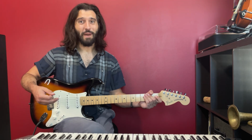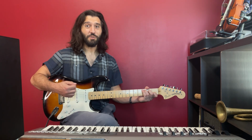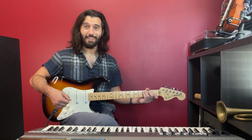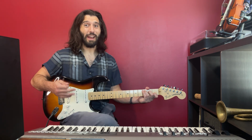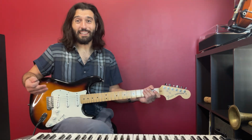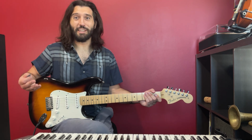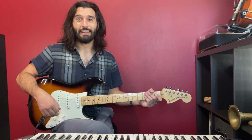This accented strum pattern is going to be especially weird for two reasons. One reason is that there are more up strums being accented than down strums. That's kind of new for us. And the second reason is that the first accent is right after beat 1, and beat 1 is where we naturally want to put an accent. So this is basically like the bizarro strum pattern where everything's the opposite. You're accenting all the up strums and no accents on beat 1. It's going to be good for you.